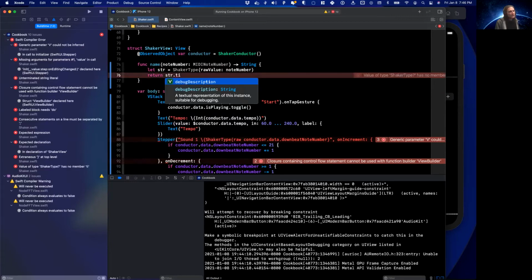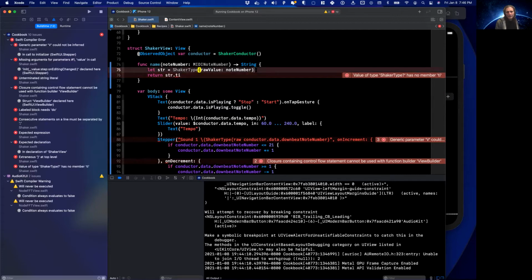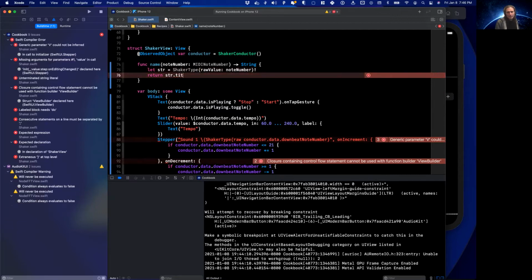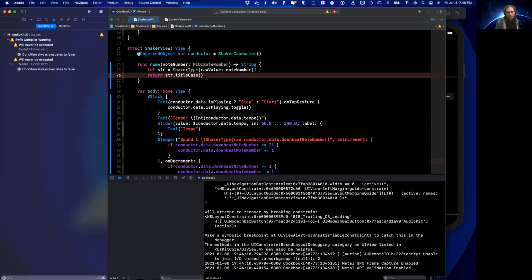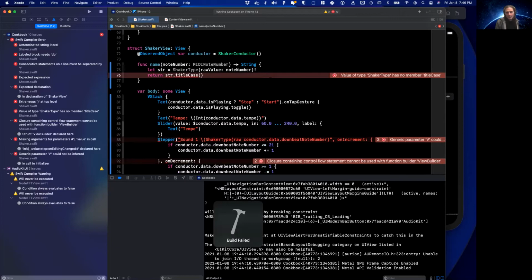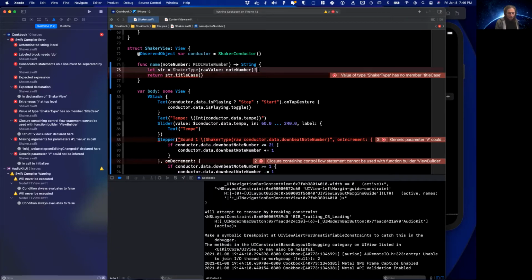Let's see, why is this not right? I think it's because this is a... see if this compiles, see where it has a problem. It has no member title case. Oh, we really want this to be a string. So let's do it like this.